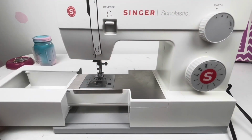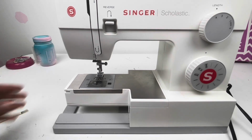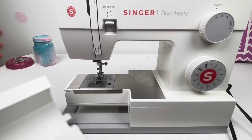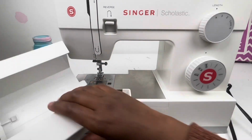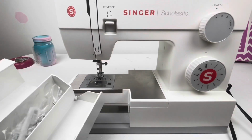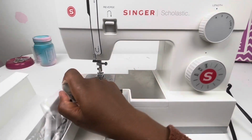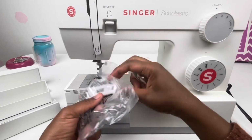This is the extension box here, and you can take this off to have a wider surface or a narrower surface. If you are trying to sew like a sleeve or like a cuff or something, you may need a smaller area, so you take the box off. Inside the box, usually the manufacturer puts all type of goodies. And this is where I store a lot of my machine parts. This one comes with a lot of cool stuff.